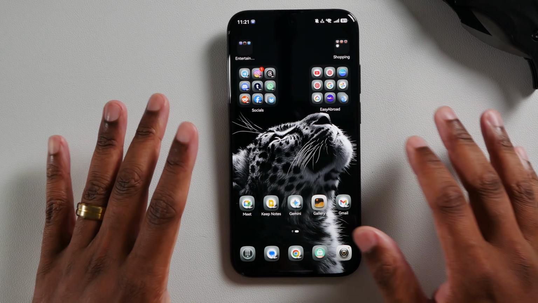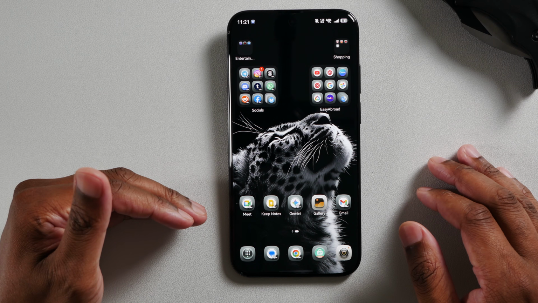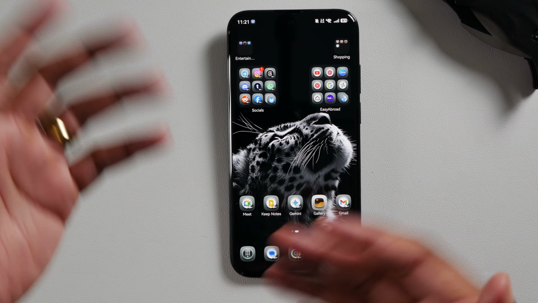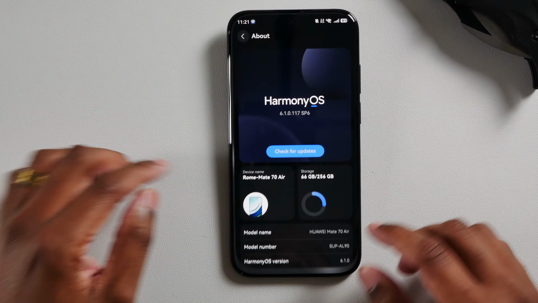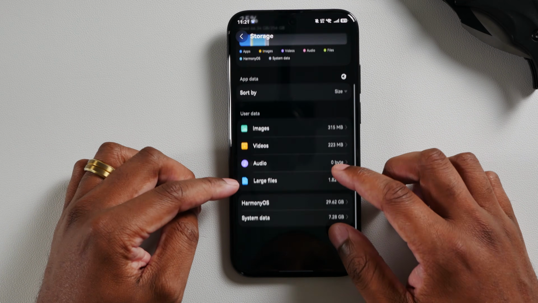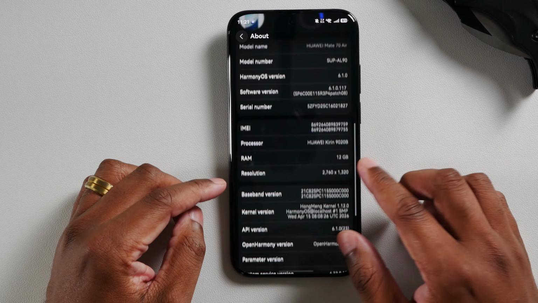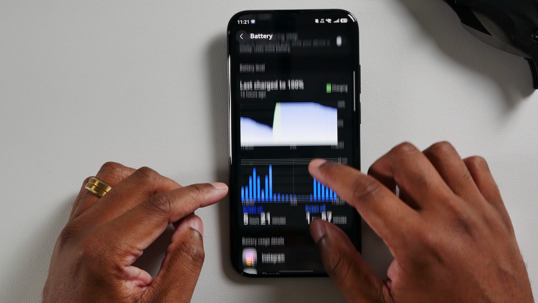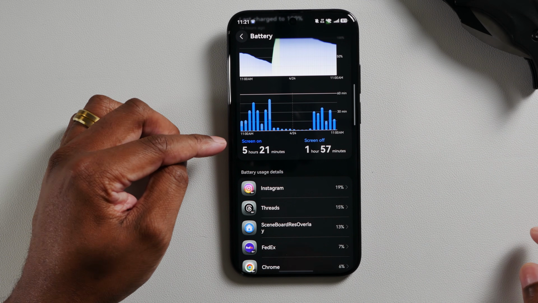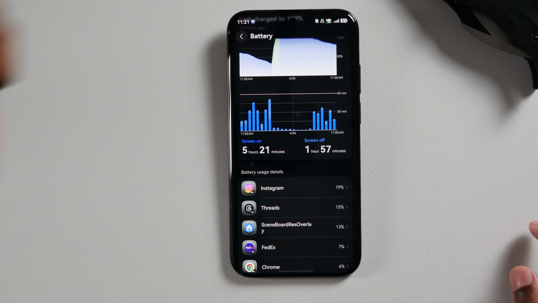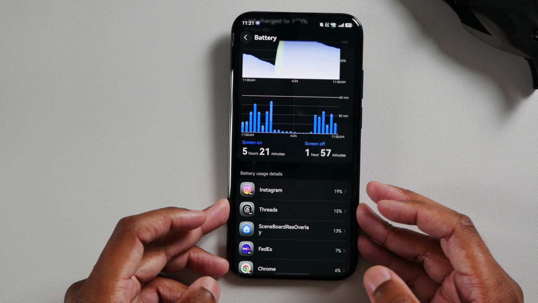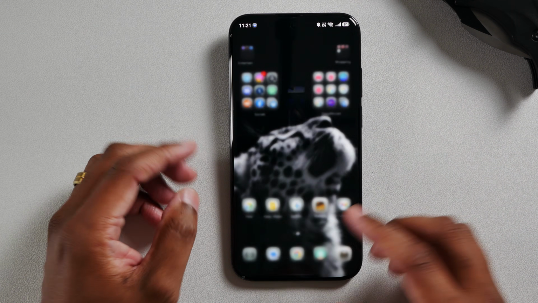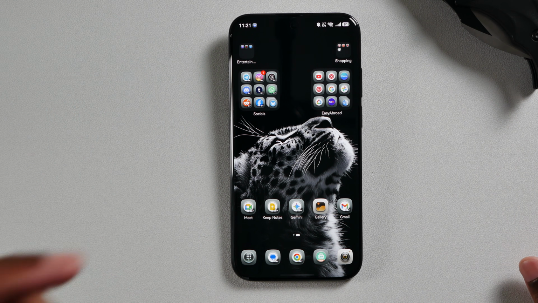Now, to be fair, I haven't gamed on this device or anything like that. So, take that how you want. But the battery is incredible. Performance is nice. Let me go down to battery. I did charge it, but I have 5 hours of screen on time, and I am on 81% on this battery. This battery is going to last me all day, and I've used and abused this battery on this phone with this big ridiculous screen on it.